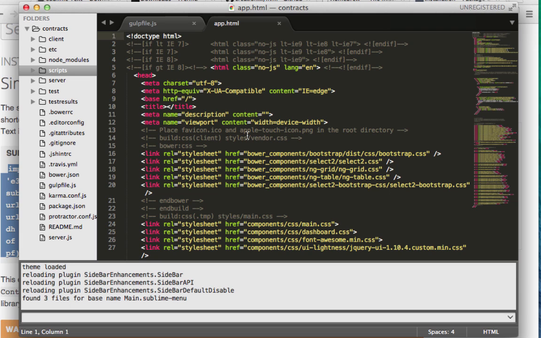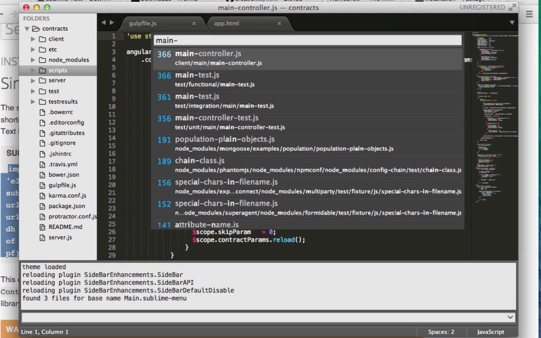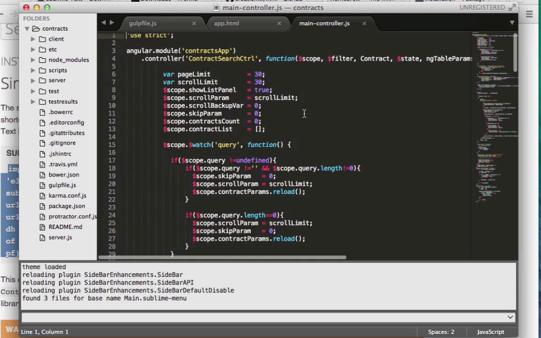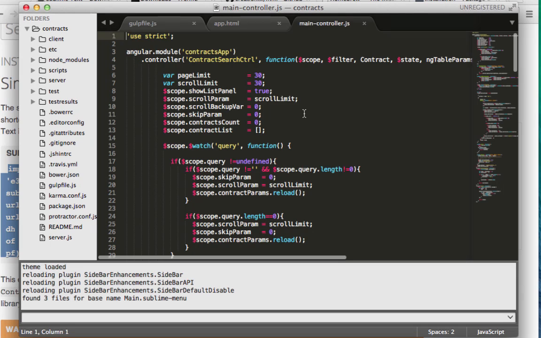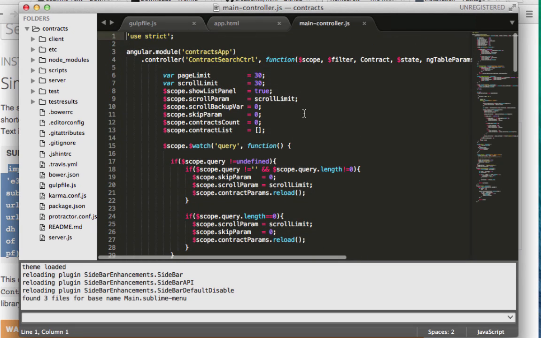The second one we're going to install is SublimeLinter. I'll open up a particular JavaScript file in a project. What we want to do is improve what type of errors you may see in a file. We use JSHint for that, and Sublime Text has very good support for showing any type of errors or warnings that it finds in a JavaScript file.